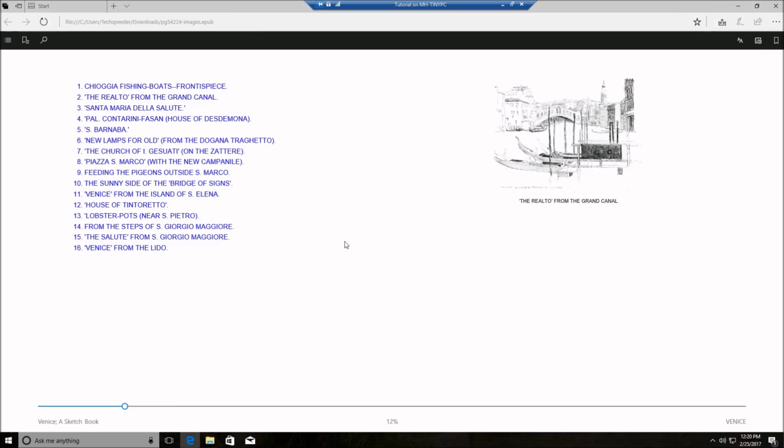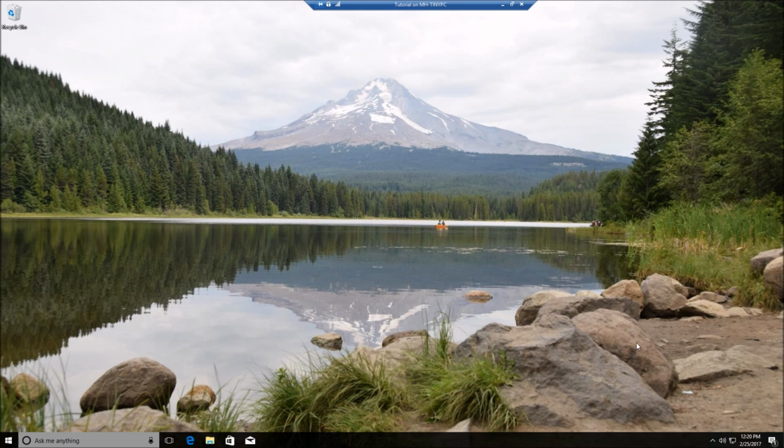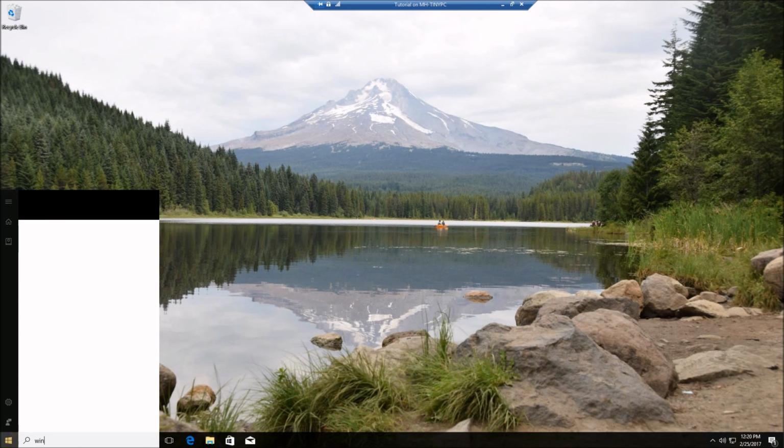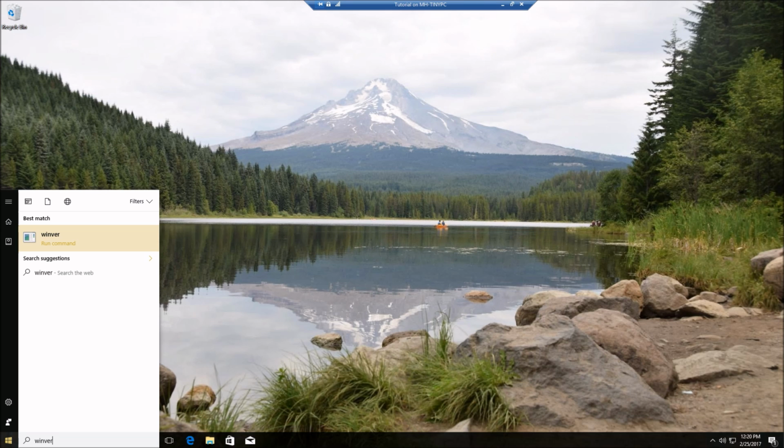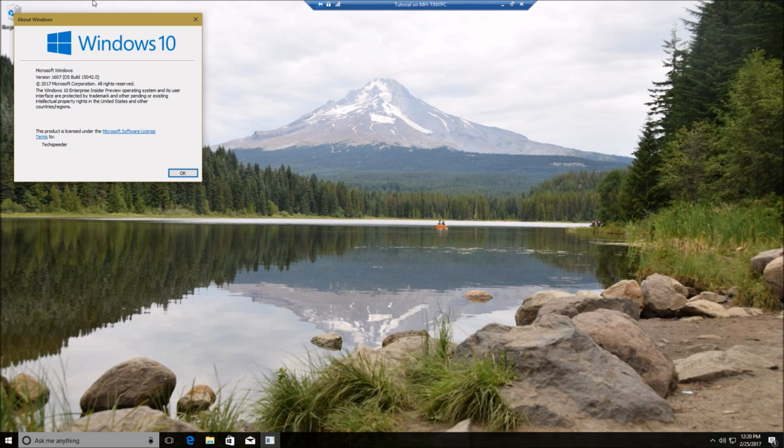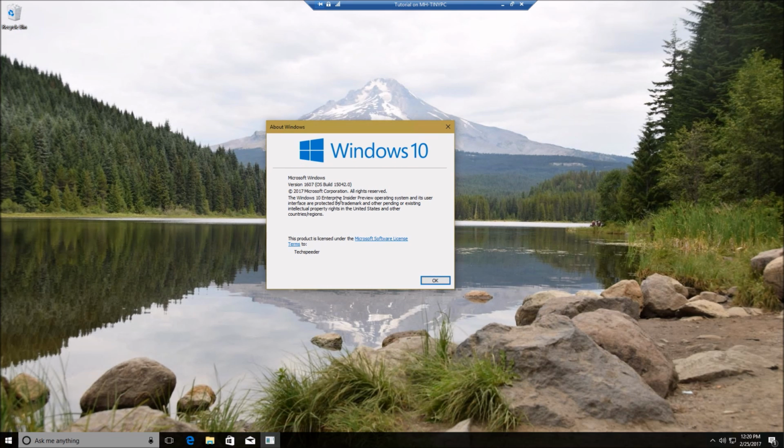One thing you will notice in this build, which indicates Microsoft is getting ready to ship it, is there is no watermark down here with that big string of the Windows build and the release ring and all that sort of thing. So just to prove that we actually are on the latest build, you can run winver from the start menu, and you can see here that it is the latest build 15042. So just an indication, if you're not sure if you're on the latest build, that is one way to tell, since Microsoft has removed this watermark.